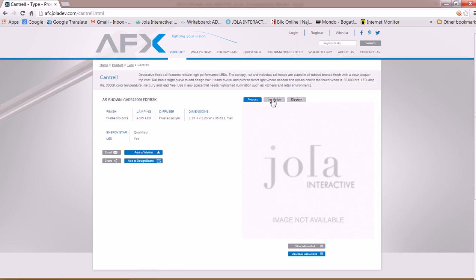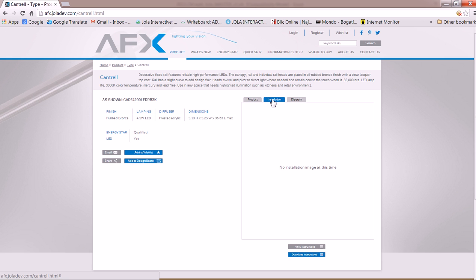So on the detail page we do not have images for installation and for diagrams.